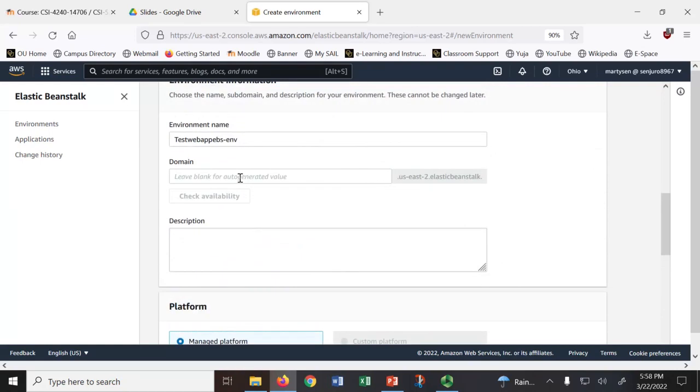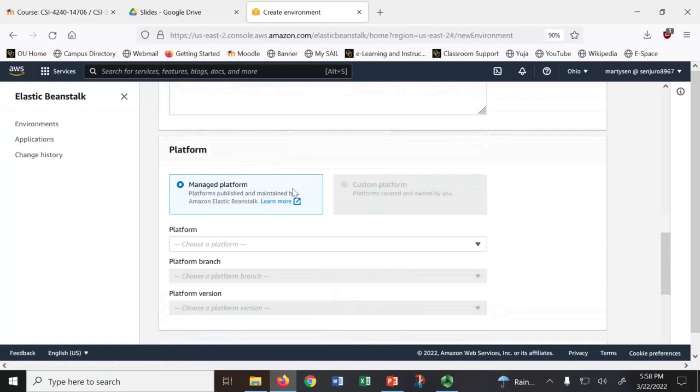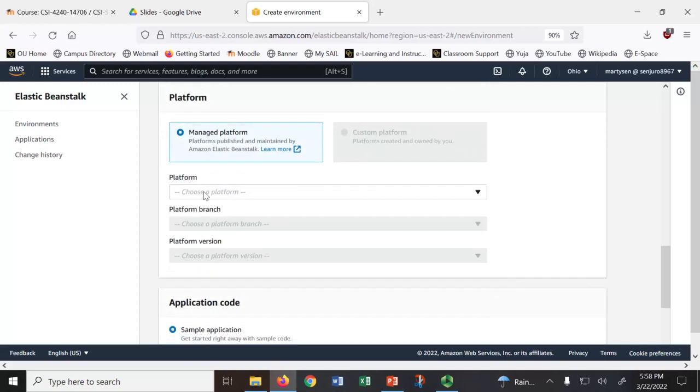if you have a domain. Okay, everybody understands the concept of a domain, right, when you're launching a web server. So you can put that domain here, and then you can see if that is available. All right. In addition to that, you have different platforms. It is completely managed, and that is essentially what you want. Okay. You don't want to be responsible for managing as well, because that will deviate your attention from the development process. Okay. So this is what you should be probably seeing right now, the platform itself.